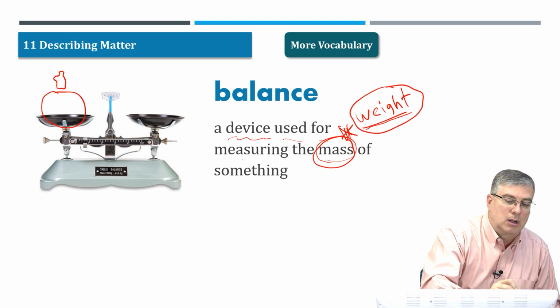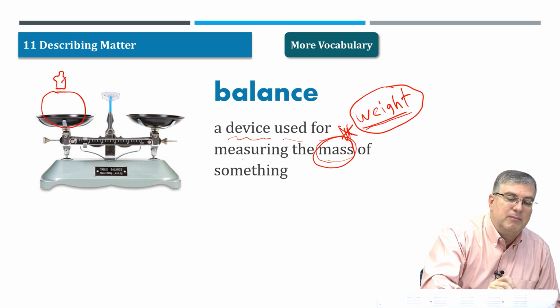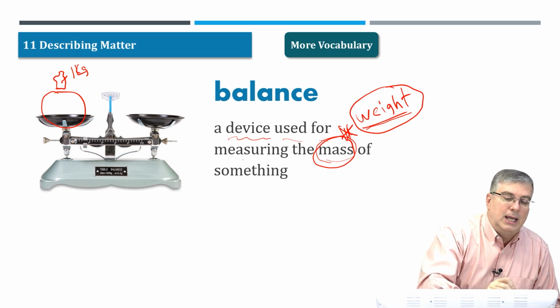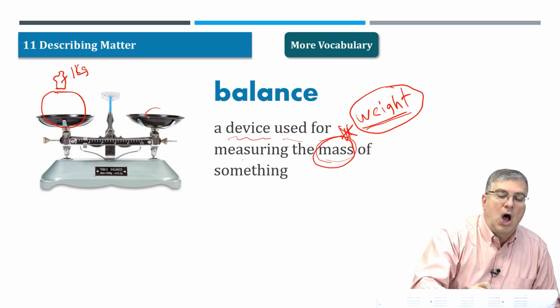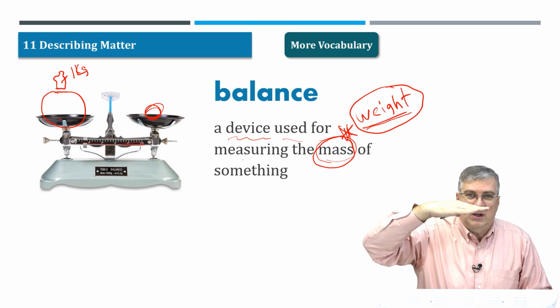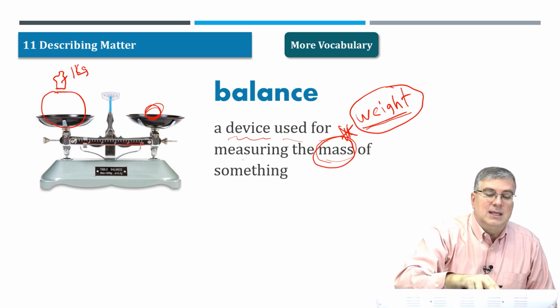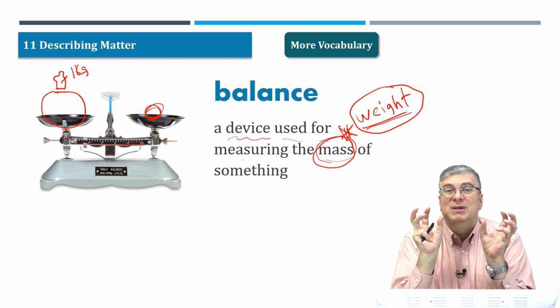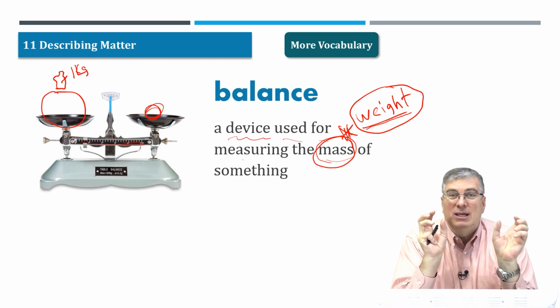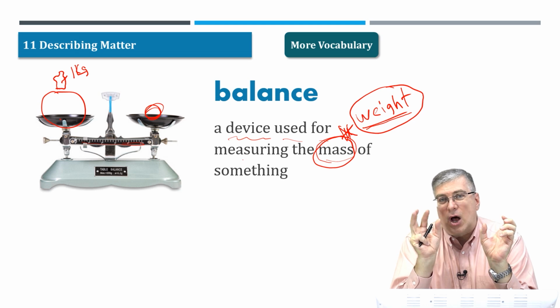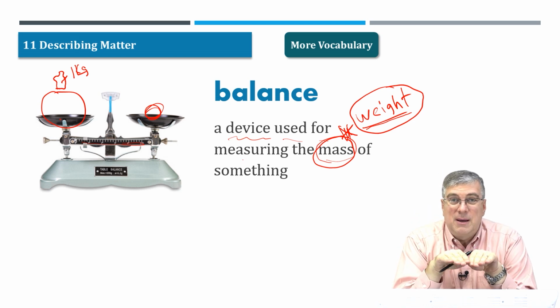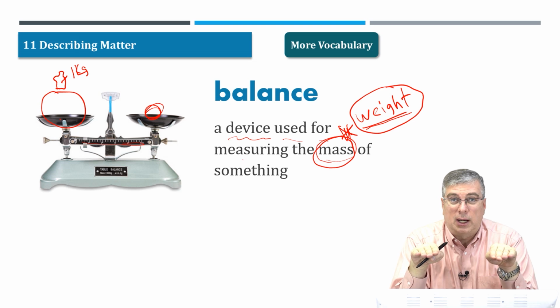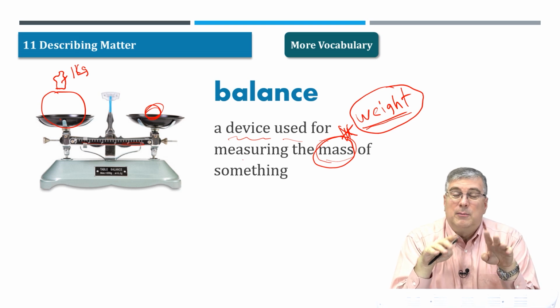Oh, I'm a horrible artist, I'm sorry. But maybe this is made of metal, right? And it weighs 1 kilogram, right? And you put it on this side, and then you put the object that you want to measure over here. And if this bar is perfectly flat, that means that the mass, the amount of material, is the same in the 1 kilogram weight as it is in the object that you're measuring for the place that you are, right? So yes, you are measuring weight, but the weight changes.